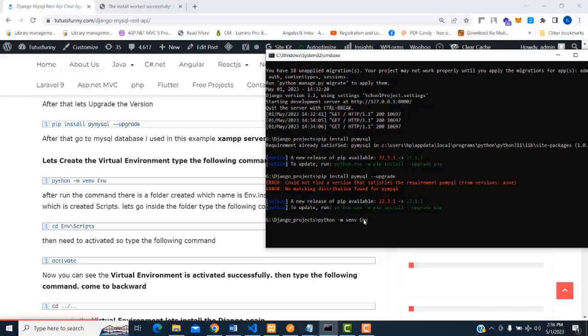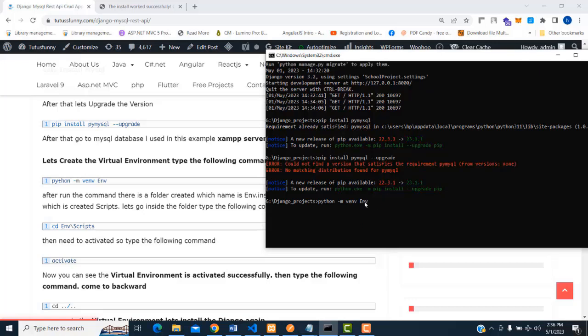This is the folder name you have given. Okay, virtual environment. So that you have created the environment env. I have written here the short form of env. Press enter key on your keyboard. Right. You have to wait until the environment is created.